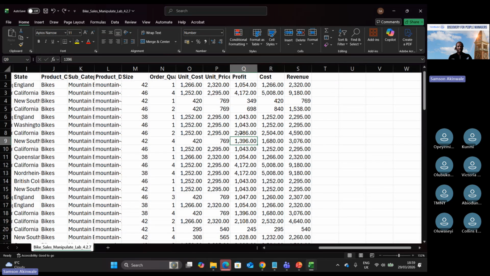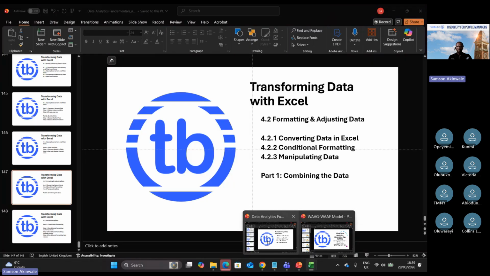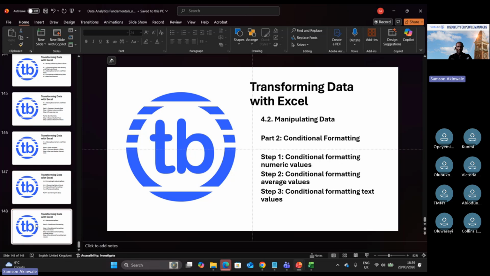And apart from this, okay, I've removed the currency already. So apart from this, we can equally check what sort of manipulations we can do around the data being presented to us. So I've already done combining data and have equally worked on conditional formatting. So the next one I want to pick is, can I do conditional formatting with some numeric values? And in those numeric values, I can vary different things, more than one, more than two, even right on the same column. Let me see that.